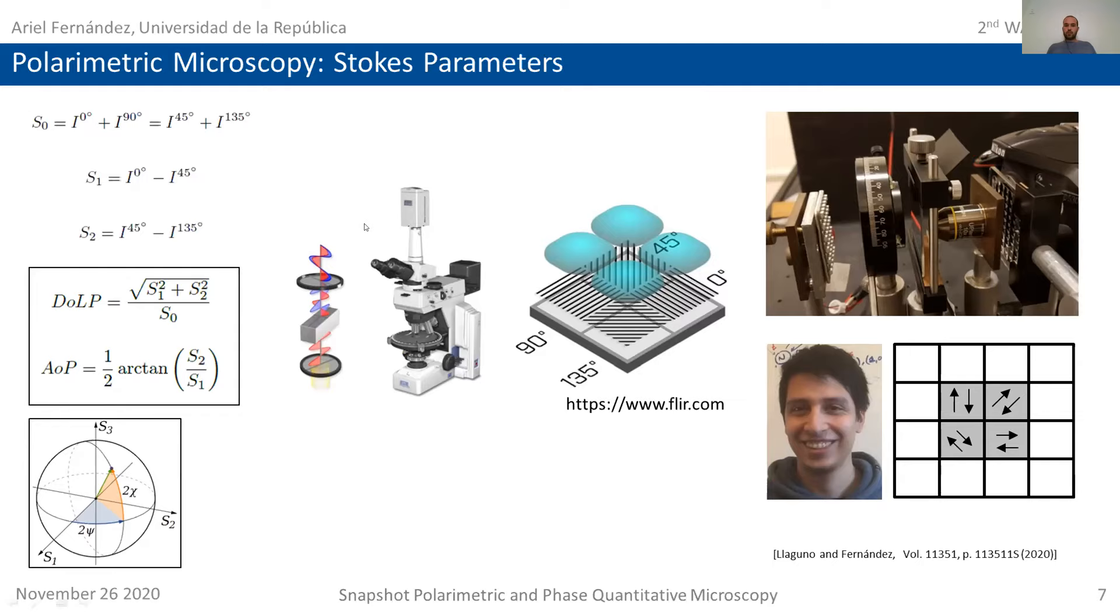The first approach to obtain Stokes parameters - we are missing one here, that S3 that is related to the degree of circular polarization, but we are not going to talk about that and probably not introduce it in the first approximation. The first form of how we can work with this polarized light is that we can use the usual or traditional approach, which is using our setup and rotating our analyzer according to the different degrees that we need to obtain the Stokes parameters. Another form that is commercially available is to have what is called an array of polarizers in front of each of our pixels of our camera. This is done at electronic level and we also have some kind of lens in front of each of our pixels - a micro lens array that allows us to gather polarized light and analyze it through this system. Both of these have certain advantages and certain disadvantages. This is obviously pretty easy, this is commercially available, but we need to interpolate the information between pixels, and in the first case we are suffering from motion blur in our images.